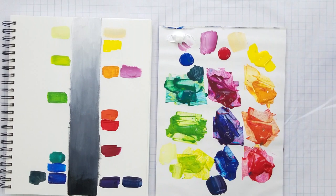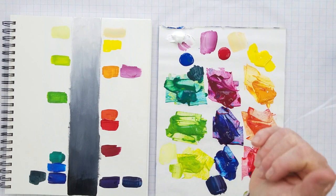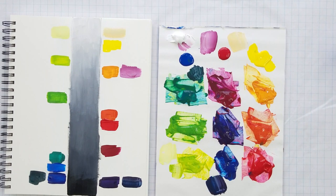How do I know if I got this right? The fun thing to do is snap a photo, convert it to black and white, and you'll see where your color value ranges are. If you're starting to see colors as values — not just as colors — you're going to get much better at creating artwork. I implore you to make a value scale for yourself and start looking at your colors as darks and lights, not just as hues. I'm going to snap a photo and show this in black and white to see if I got it right.